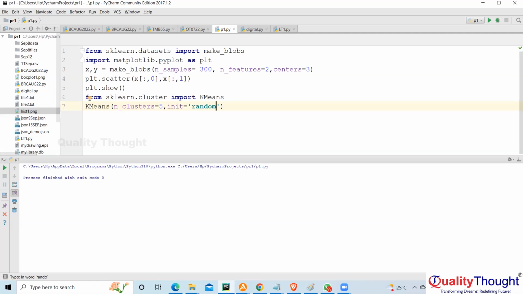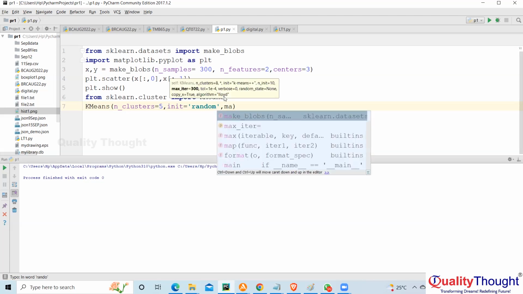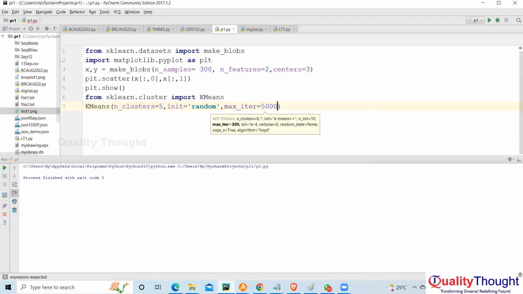Then the number of iterations you want, max_iter, you can say 500, so if you don't get an answer within 500, it will stop. We'll save this as a cluster object.